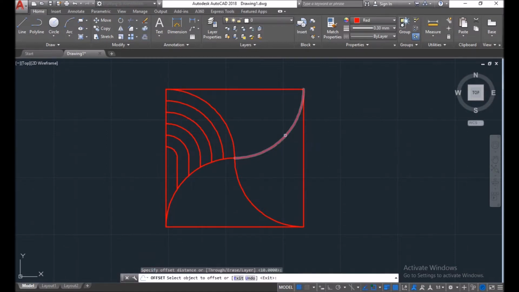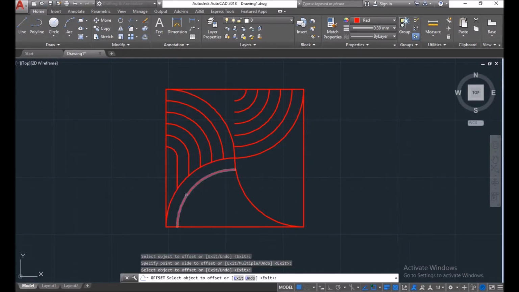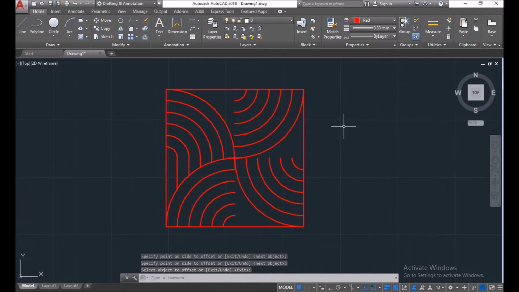Select offset again, multiple. Select the mirror option, select all the lines, enter, select the mirror line.